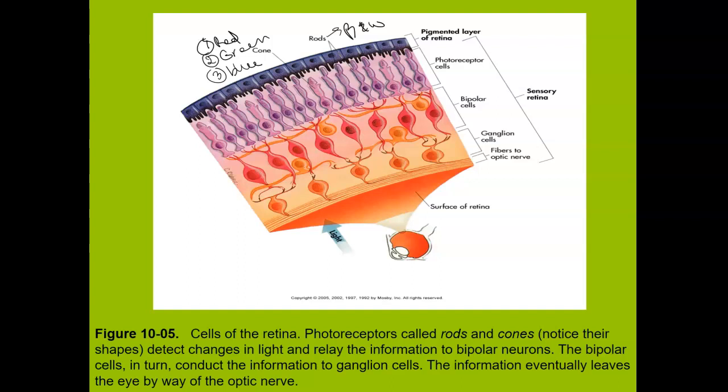Now, if an individual has a certain type of color blindness, or color insufficiency I guess you would say, what that means is that on the X chromosome, the genes for the red and maybe even the green cones are damaged and you can't see red and green. All you see are shades of blue and kind of gray and maybe a little bit of yellowish, which is kind of crazy, right? Here's the incoming light passing through the ganglion cell layer, the bipolar cell layer, and into the photoreceptors. If light doesn't hit a photoreceptor, it just gets absorbed by the pigmented layer.